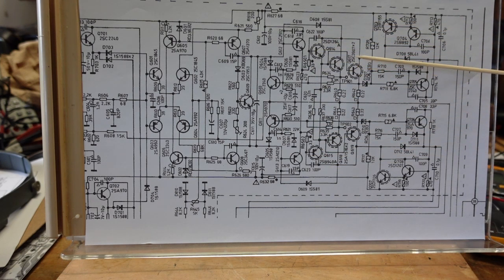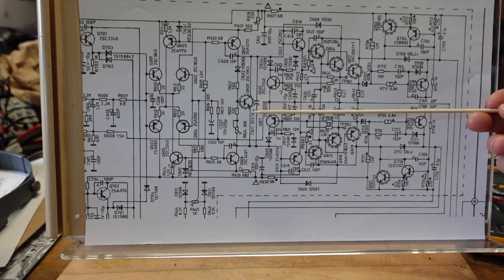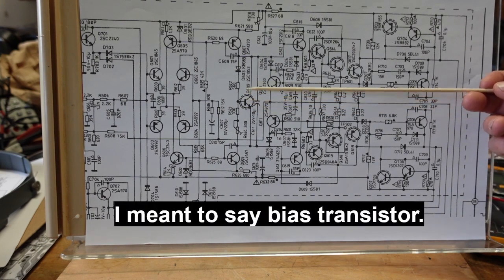Okay, these dotted lines going around here indicate that they are screwed to the heatsink assembly. So these are all screwed to the heatsink assembly as well as these. Now, when I was taking voltage readings, I determined these were not part of the outputs, and they are not. I believe, although I'm not sure, that these are part of the NAD power envelope, which should vary the DC voltage going to the output stage. So we go back to here, and this other transistor here with a dotted line around it is our driver. It's the small one that was in between the outputs on the heatsink.